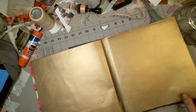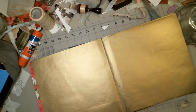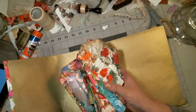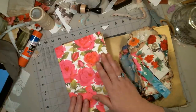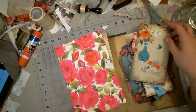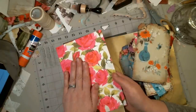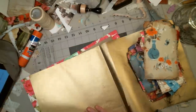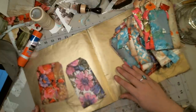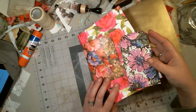And then, because see, okay, here's how I do it. Using this stuff presents issues because if I have all these tags made up, I'm not going to have my signature pages, which I showed you. A lot of them look like this, and then put this on top of it. I just don't do it like that. So on the signatures, when I have a page like this, I use a plain tag because I want this to shine. And then when I turn the page and it's a plain page or just coffee stained paper, then is when I pull these out because then it pops off the gold. Do you see what I'm saying? Otherwise, it loses its oomph if you have them all muddled together like this. I mean, in my opinion. What do you guys think? That's how I do it.